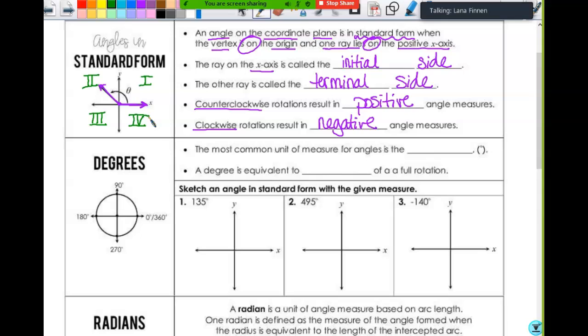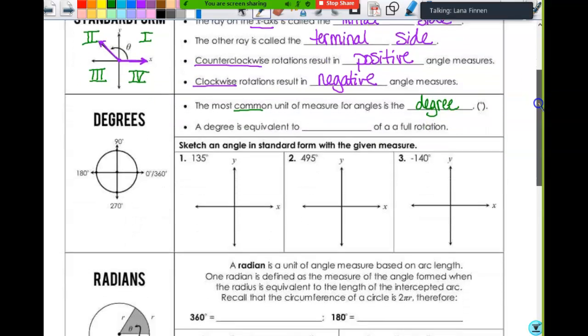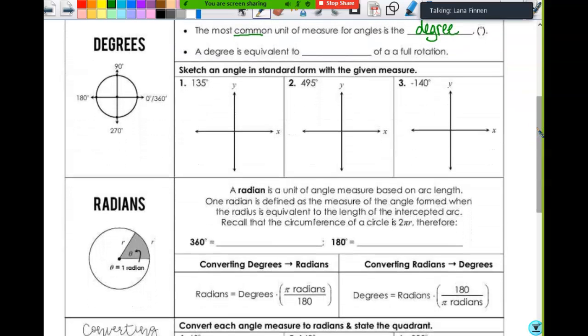All right, so we are used to measuring angles in degrees. The most common unit of measure for an angle is the degree, and if anybody knows anything about angles, they understand degrees. But there are other ways to measure, similar to, but not exactly the same as, using feet versus meters, though that's more of just a conversion. This is a totally different type of measurement. But when we get to radians, we're still just talking degrees for now. If I make 360 degrees all the way around, then one degree is just 1/360th of a full rotation.